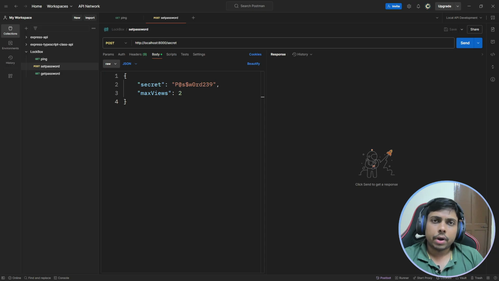Now what are the advantages that we are getting here? The URL is short lived, that means after some time the password will be automatically deleted from the system, and even if you try to access it, it will not give you any result, right? Also, the creator of the password can decide how many times the URL can be used, for example 2 times or 3 times. If you attempt the 4th time, it will not give you any result, because by that time the password has already been deleted, right? So this is a secure way of sharing passwords.